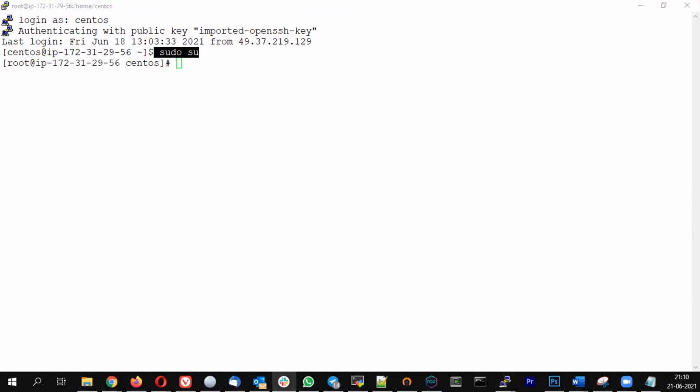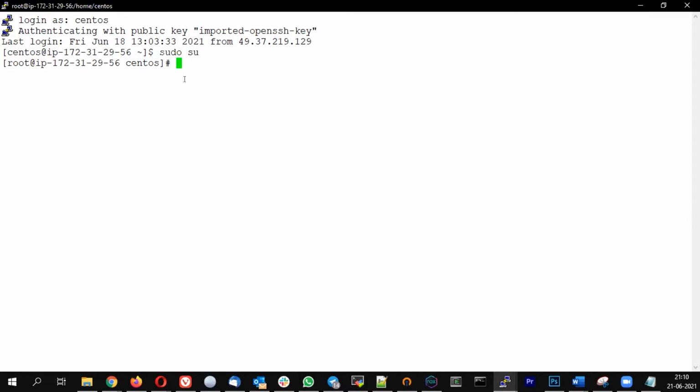Then let me make a directory called /var/lib/Jenkins/testing, because this is where I'm looking for my Chrome driver. And let me get the Chrome driver.